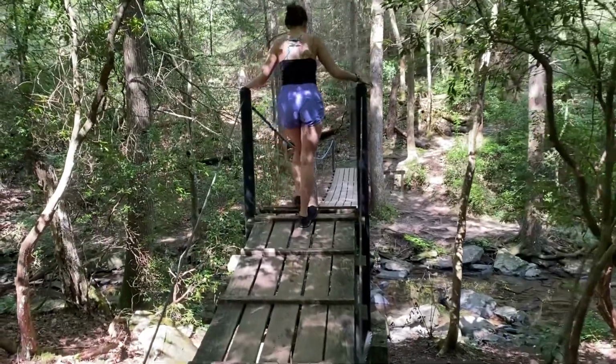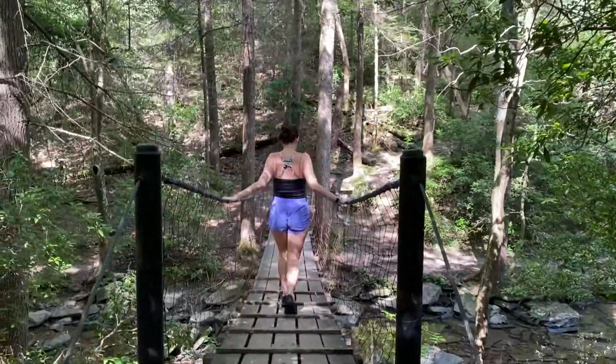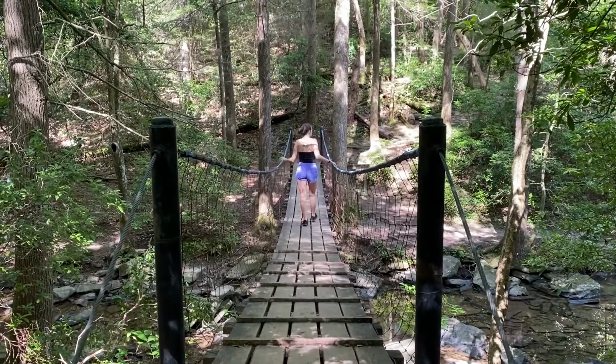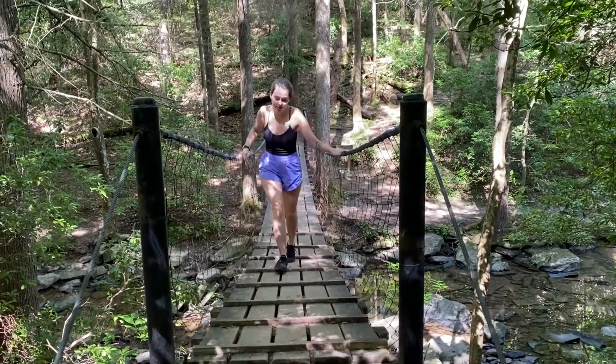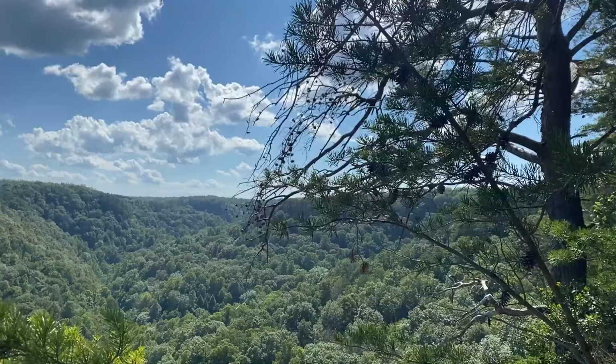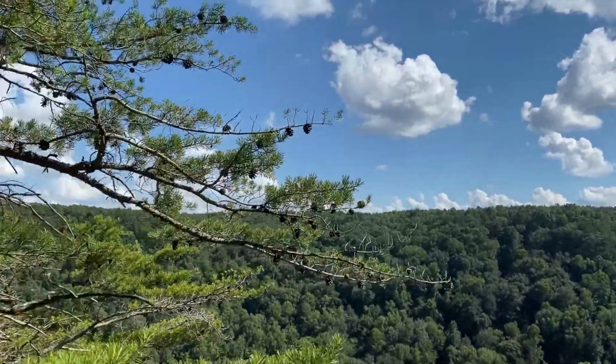First we walked probably about 20 minutes in one direction, and eventually we got to a viewpoint which was absolutely beautiful. We didn't even know what we were walking towards, so when we found it, it was just super stunning. We also saw this cute little bridge that we got to walk on. It was a little sketchy to me, but it was still pretty interesting. The viewpoint was probably my most favorite part of the day, just because of how beautiful it actually was. I was so mesmerized by the view.